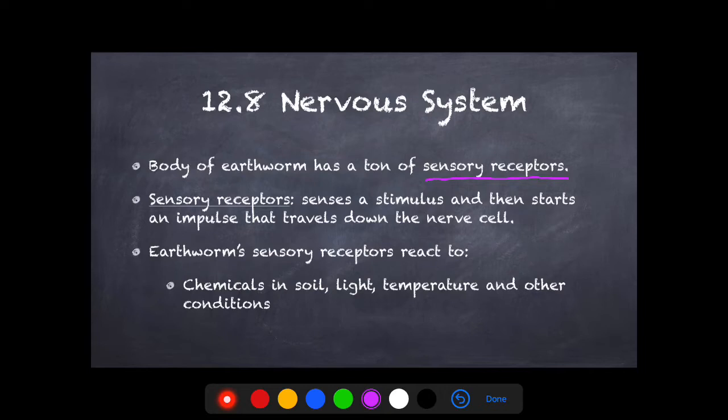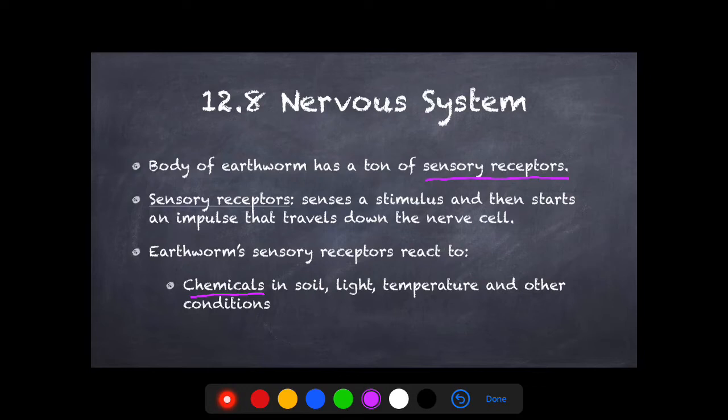So for example, if I have an earthworm that's moving on the ground, and it senses it's being pecked at by a bird, it's going to send an impulse: hey, we need to get out of here, we need to move. Or if the earthworm is making its way through the grass and suddenly it hits cement and it's a hot day, the stimulus is going to be that hot cement that's going to send an impulse throughout the worm saying, hey, you might not want to go on that hot cement sidewalk because you might get fried or eaten, or both.